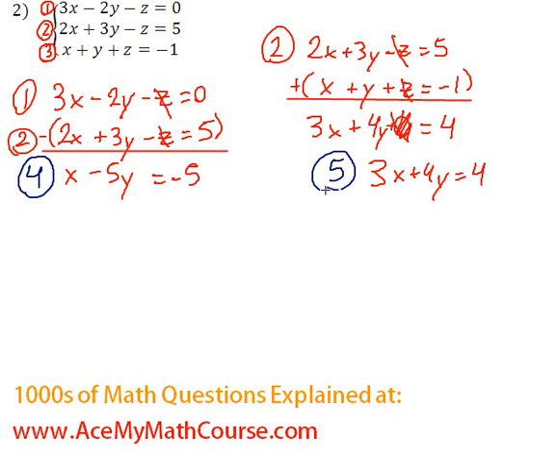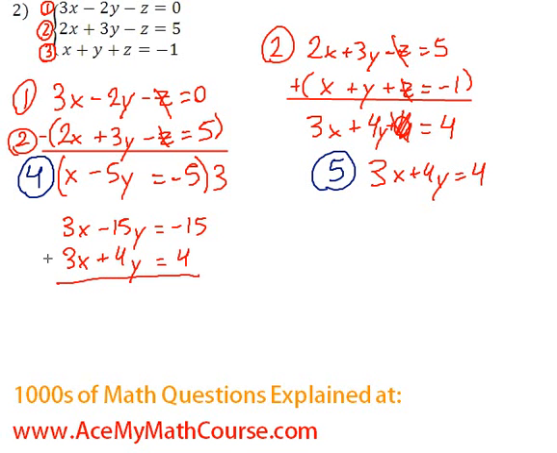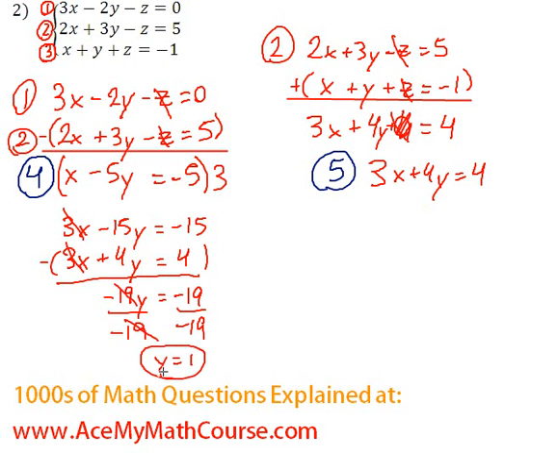Now I want to combine equations 4 and 5 so I can eliminate either x or y. So I'm going to eliminate y by multiplying this equation by 3. So I'm going to get 3x minus 15y, because I need to distribute the 3, equals negative 5 times 3, negative 15. Great. So now I'm going to bring equation number 5 down. Now I can combine them and I will subtract them. So 3x minus 3x is just 0. Negative 15y minus 4y, negative 19y. Negative 15 minus 4, negative 19. Then we can divide both sides by negative 19. And y is just positive 1.